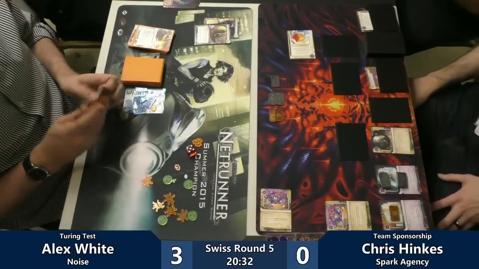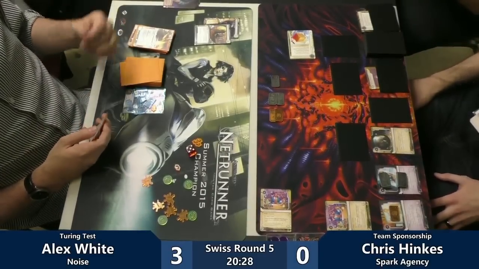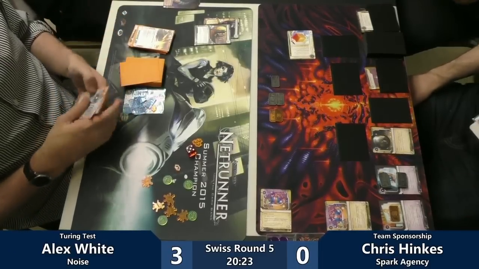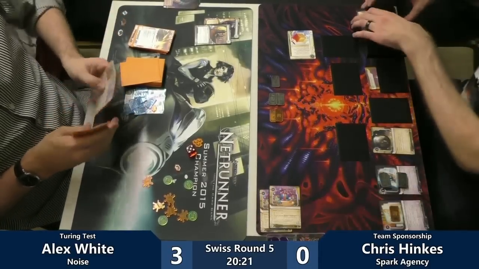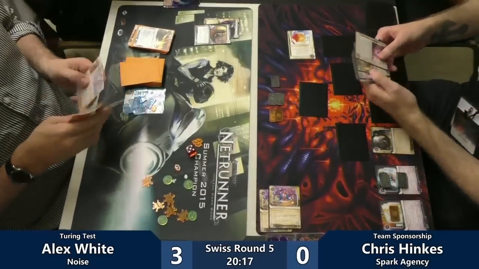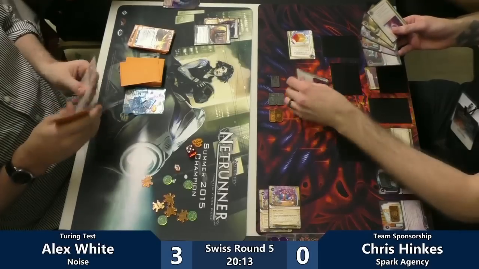So Alex is slowly getting locked out of this game. Yeah, I would say that's 100% accurate. You could easily just click for 2 credits, run R&D, trash the Ash, and then run again, right? Well, he's gonna need 3 credits to trash Ash. Right, he has 1, it looks like, right now. Yeah, I think he has 1.